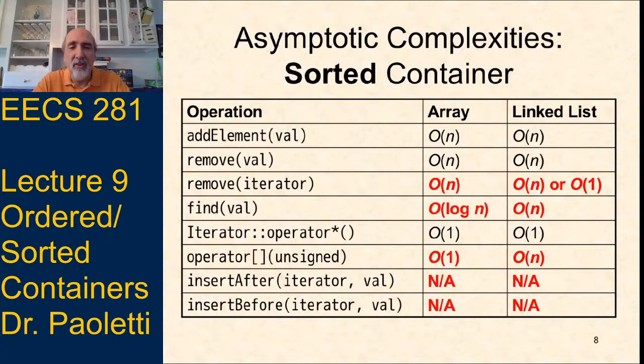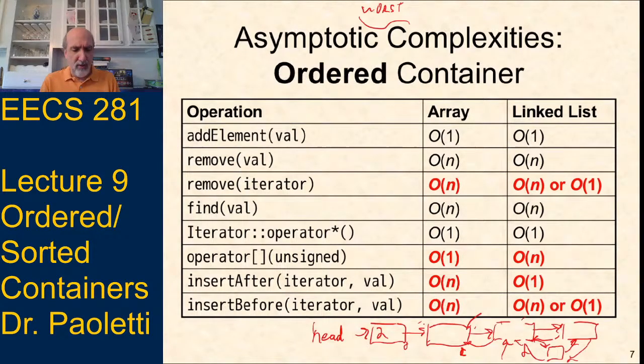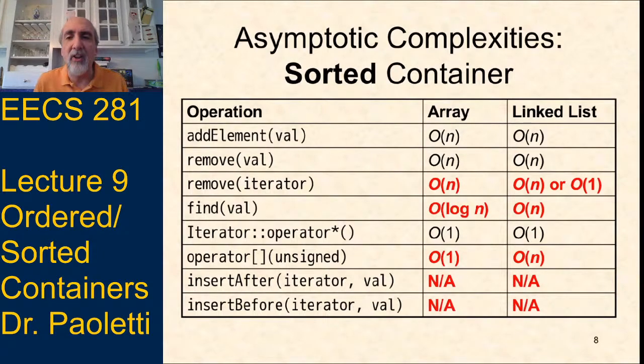Okay, going back to the other ones, everything that's changed is marked in, I'm going to say red. I think that's red, I could be wrong. They're certainly bold, and a different color. So the ones that have changed are marked in bold and a different color there. So the remove given an iterator, array is still O of n. Okay, I guess the bold, it's hard for me to see. Colors, I hate colors. Okay, anyway, so the ones that I know are the finding had to change, right?